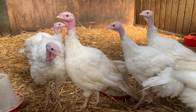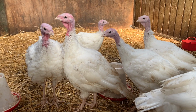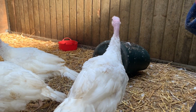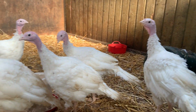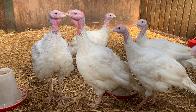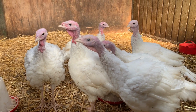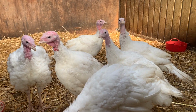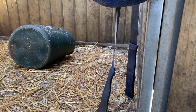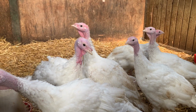So the heritage ones are a lot lighter, don't get as heavy as these guys, and we found that they just flew pretty much just like other birds. And we can't really have that because when they're outside, which these guys will be going outside very soon, we want them to stay put basically, for their own safety, but as well because obviously it's an investment on our part. Now the noise you could hear is one of the horse's rugs and they keep tapping the silver bits on it and it keeps knocking off the stable, so finding their own entertainment.